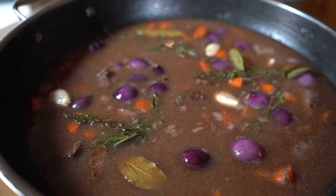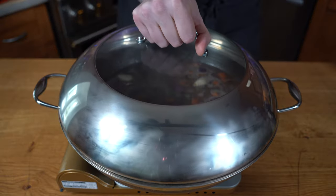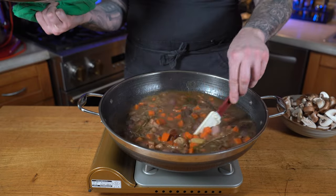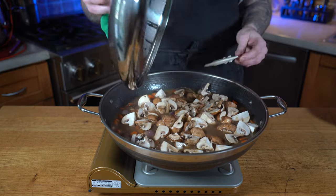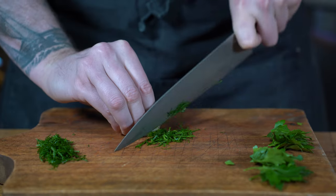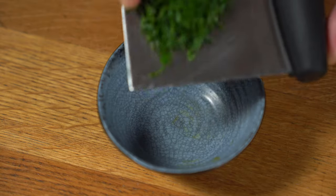We are going to cook the beef for about two hours before we add the mushrooms. Make sure it cooks really slow and really gently. After two hours, we're going to check on it — you can see it's bubbling slightly, just simmering away, no boiling. We'll then add the quartered mushrooms, give that a stir, and return to the pot for another two hours. In the meantime, I'm going to grab some parsley and make a chiffonade, which is going to add a beautiful fresh flavor.